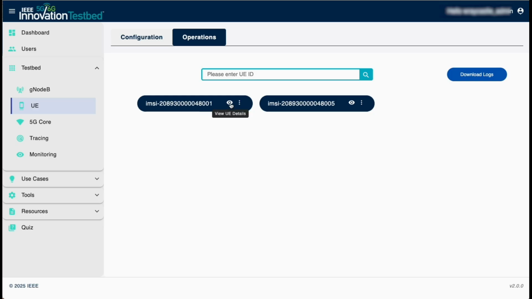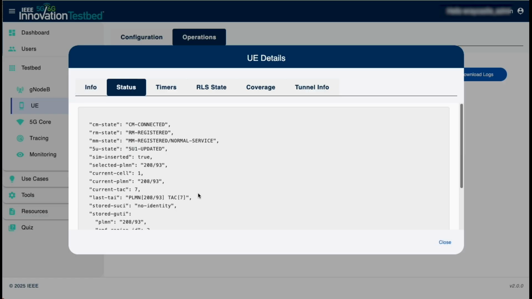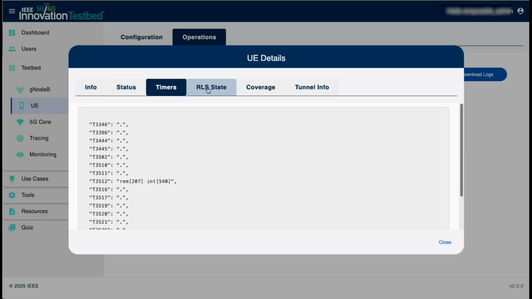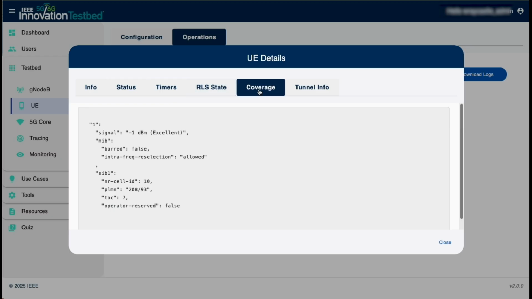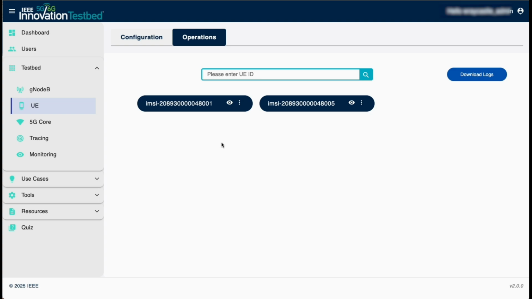And if I were to hover over the eyeball for this one, it says view UE details, and I can get a lot of information about it, like the status, the timers, coverage, and the tunnel info for what tunnel is carrying data and so forth.